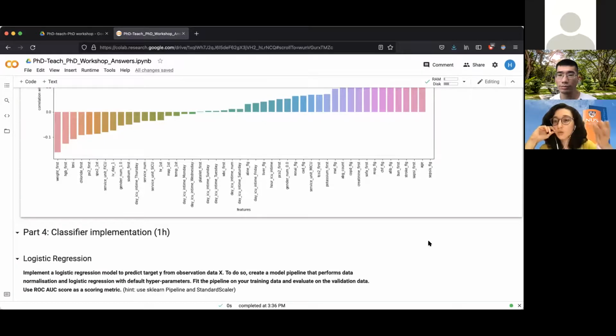So you use .fit with your training data, then you can use this trained model to predict the output on your validation data. Then you compare the predicted output and the ground truth of your validation data using AUC score.